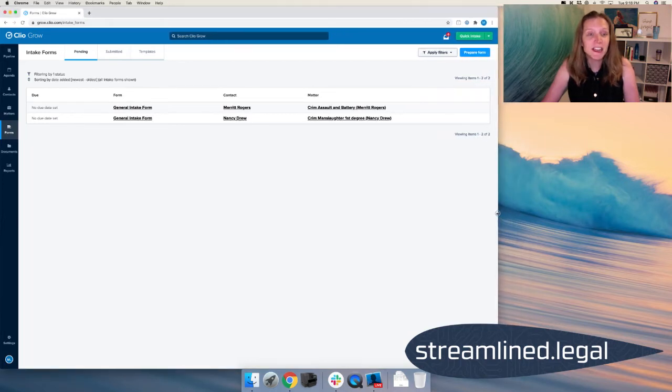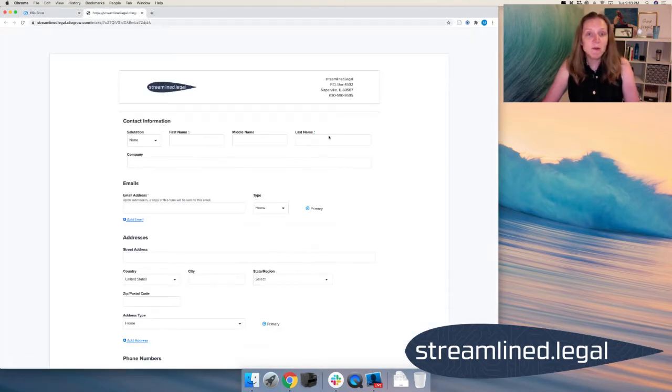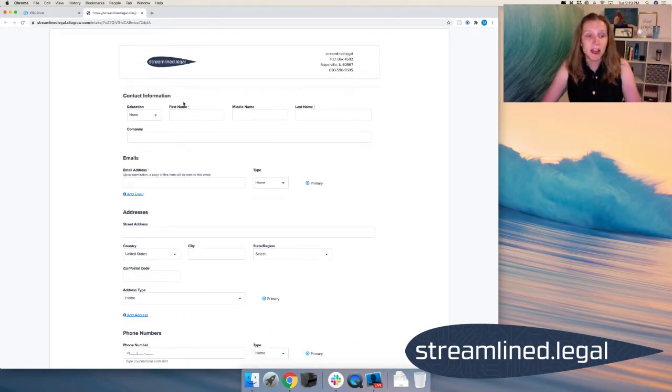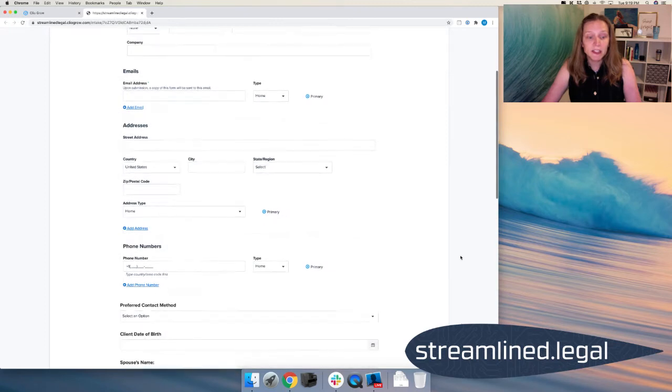Now specifically, in the past, if we wanted to have a client fill out a form, let me just show you an example. We've got a general intake form here. If I wanted to collect contact information on a person, I could really only do that in the form for the main contact person, whether that's the client or the referral source or whoever. And you'll see right here we've got a contact box, and it asks for email address, street address, phone number, all that kind of stuff, which is great. And then I can continue on with my other questions.